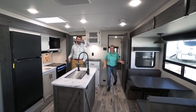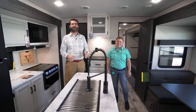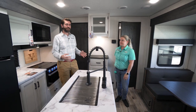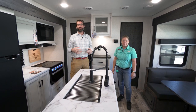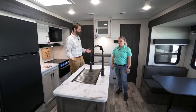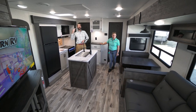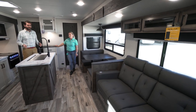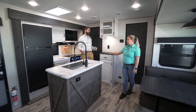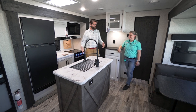We've got Jill back with us for another installment of the RV Rundown today. We're coming at you from the Southern RV sales lot inside of a new 2022 Venture RV 333 VIK — it's a Sport Trek. The IK stands for Island Kitchen and this is a big travel trailer. It's three slides, weighs nearly 8,700 pounds dry, and it's got a lot of really cool features. I consider this to be the tailgater trailer.